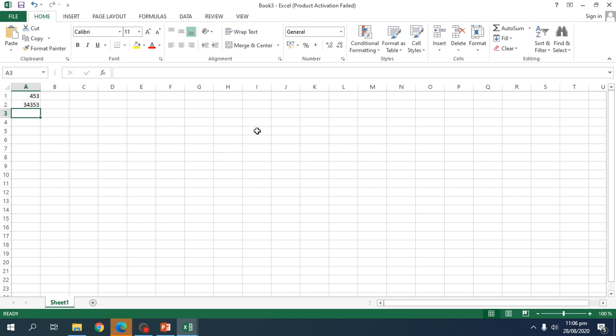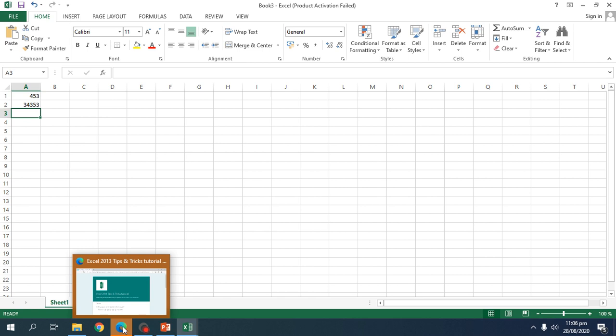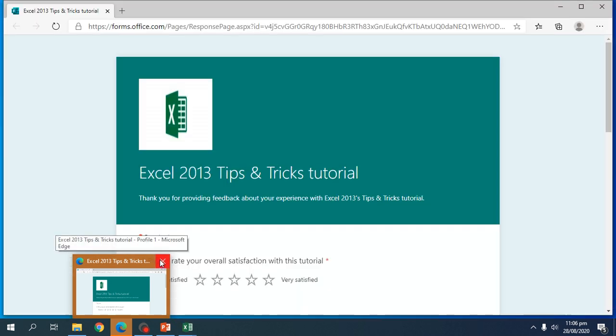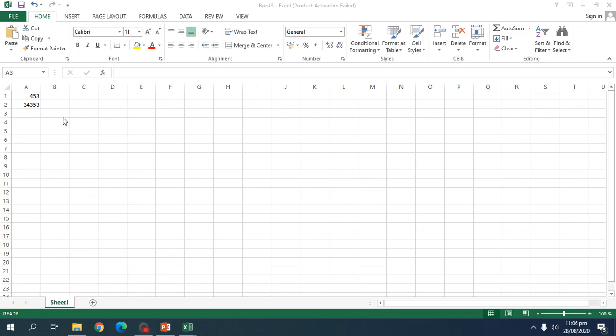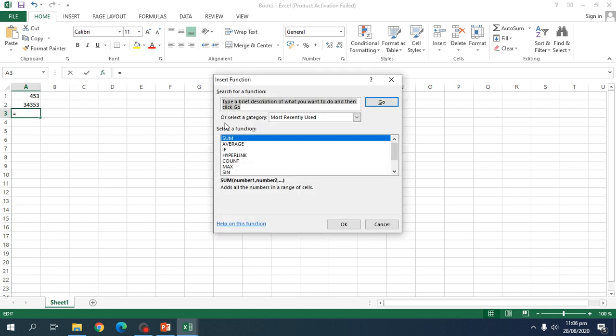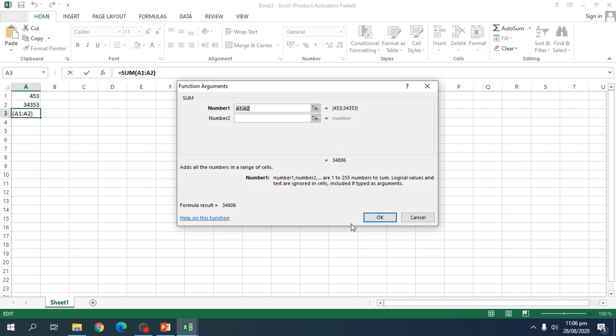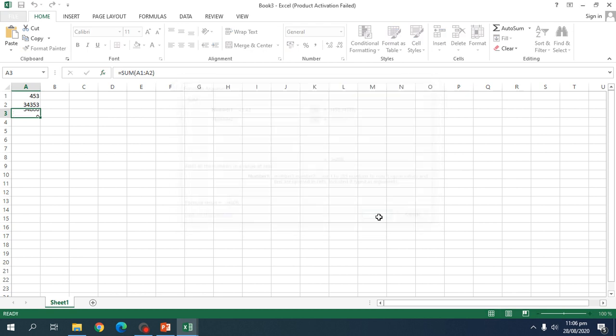And for example, here I insert the table and delete something from here. Okay, here it is.